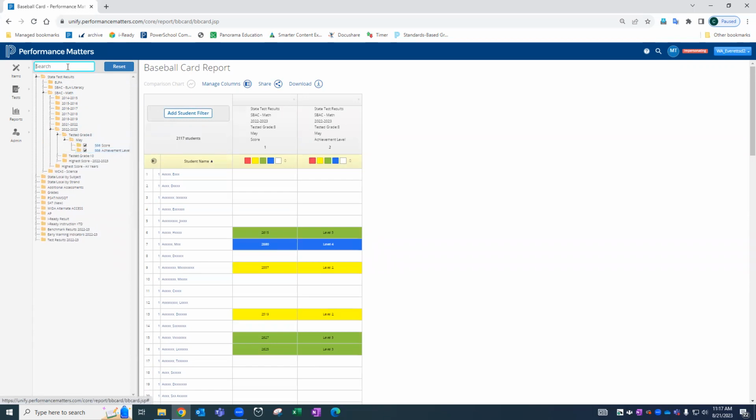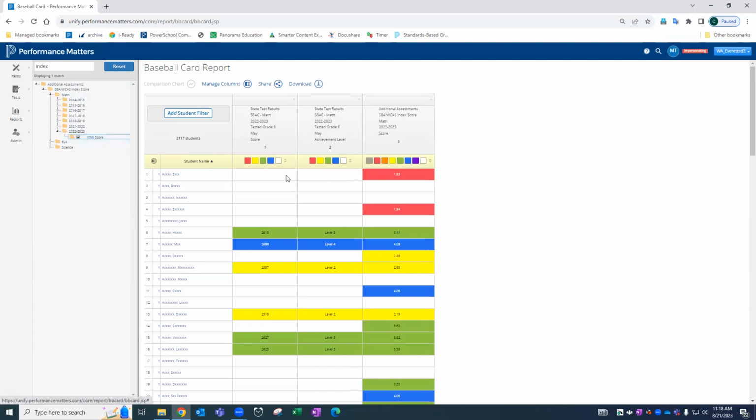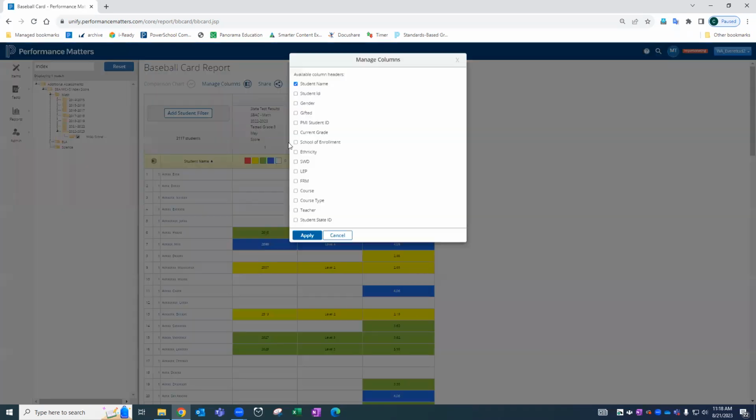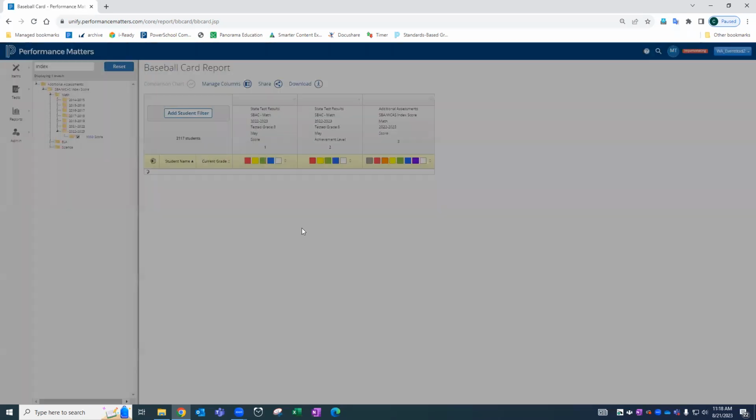I'm also going to put the index in because I like to know how close my students are to meeting standard. So I'll go here and pick my math index. There we go. All right. And I said incoming 9th graders, so let's go ahead and put their current grade here.